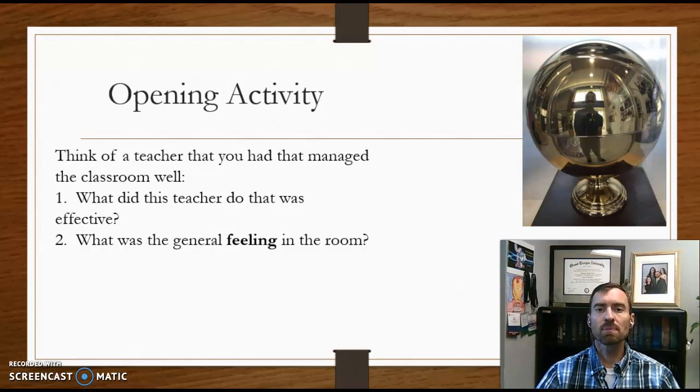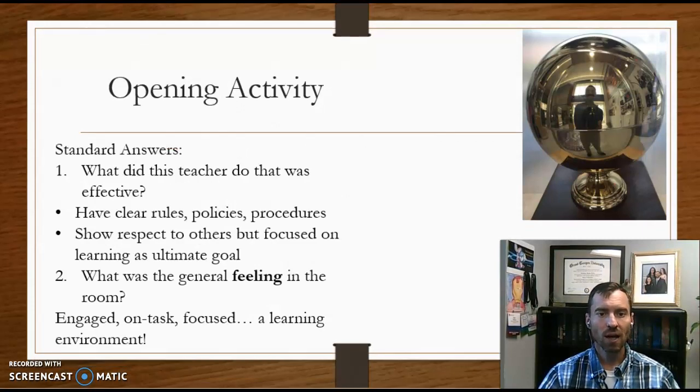I want you to really imagine some of your best teachers and the best classrooms that you have been in as a student. What was that like? What was the environment like? What was the feeling? What did the teacher do to make that classroom like that? A lot of times people will talk about friendliness and kindness and compassion, and those are great attributes too. But I want you to go further and say, how was that environment made up so that it could allow for that teacher to show that compassion and kindness and friendliness? So once again, if you want to pause the video, it's fine. If not, I'm going to keep going.